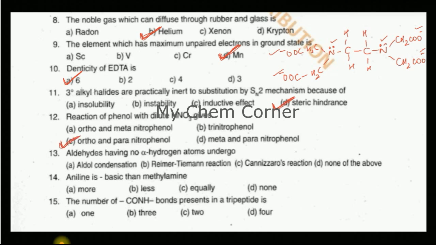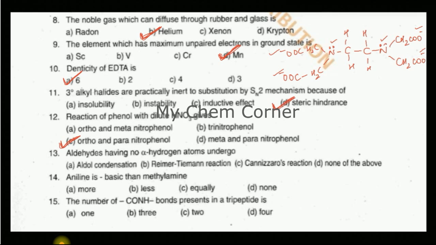Phenols, we all know, are ortho-para directing groups. You learn 2 reactions under that. One is under concentrated condition, the other one under dilute condition. When you have a concentrated condition, they will give all 3 substituted product, which means trinitrophenol. But if you look at a dilute condition, they will give ortho and para nitrophenol. So read the condition of the HNO3 correctly.